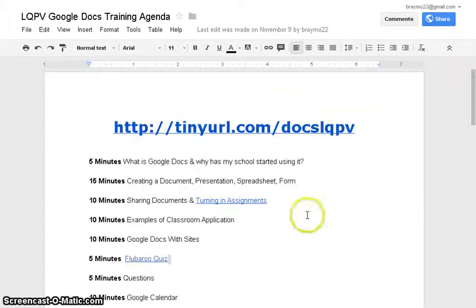All right, we're going to go through taking Google Docs to the next level here, and a little bit off the cuff, some things that you can do with Google Docs other than your students creating things and sharing things with you. I think that's kind of a given when using Google Docs. Students can create a document, a presentation, share that with you, and things like that. And so just some different ways possibly to use Google Docs.